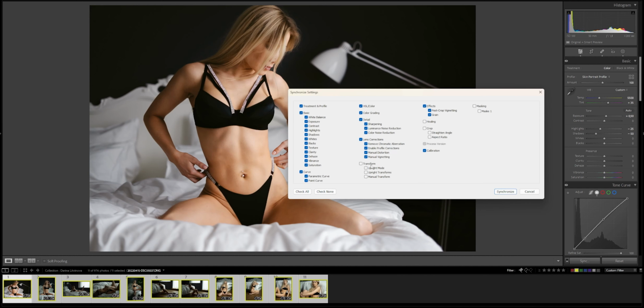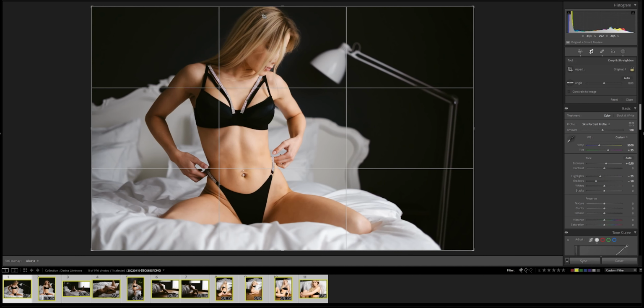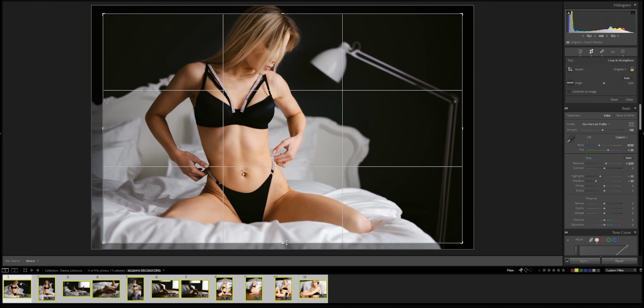You probably already know everything about transform, healing, crop, and masking to the other photos. Last step with this photo is correcting the upright and cropping it a little bit closer.